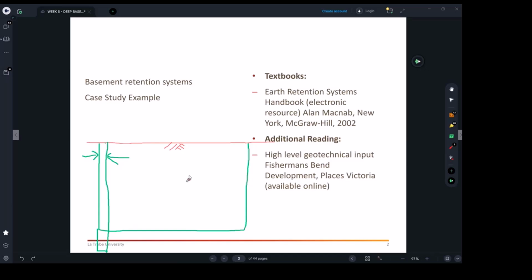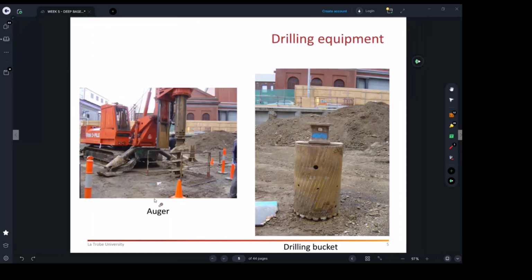But in other habitable areas, maybe they want to limit that to 15 millimeters. So that means it's going to impact your design as well. That's what we're talking about, what you really want to use it for, because structures may lean. Sometimes it doesn't matter. Let it move 20 millimeters. It's acceptable, it won't really bother, it's just a highway, but we don't want it to fall down. So that's all agreed about.